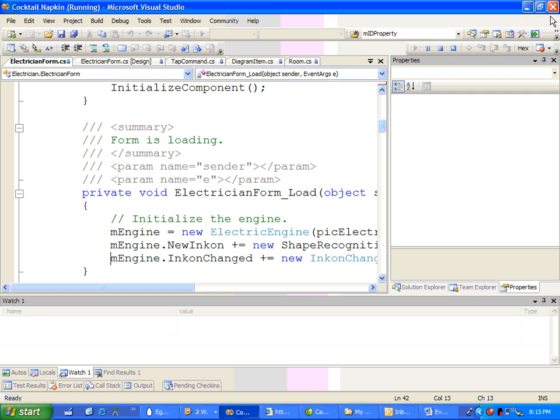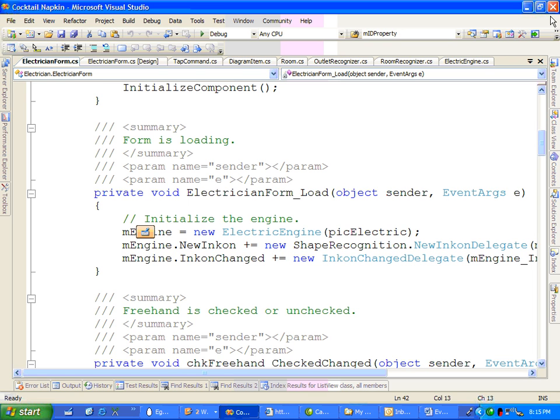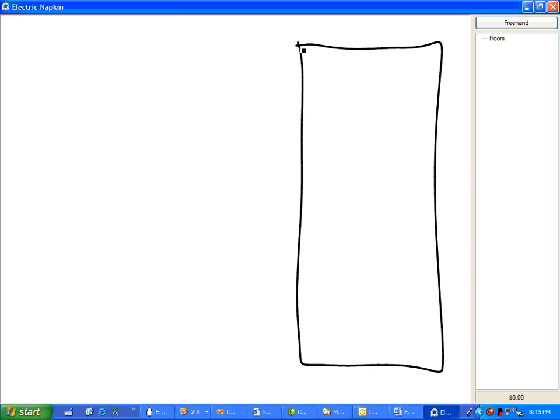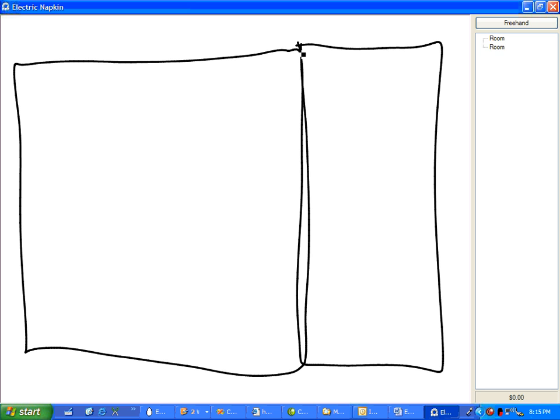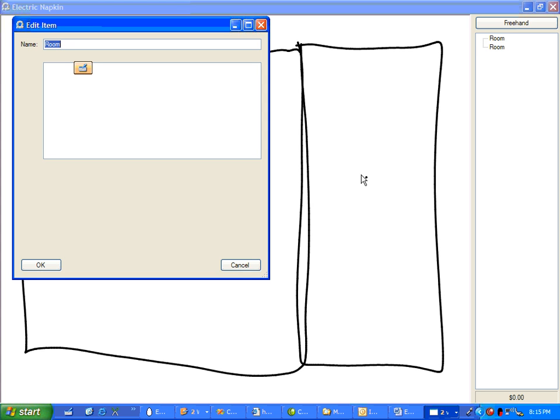Grr. Try that again. I don't have an erase or anything built into this because, again, I started writing the demo last night at 11:30. Why is it not recognizing that box? Did I break something here? There. Over here popped up room. I go and draw another box, and it pops room again. Well, I don't want two things called room, so I tap that one, and that just created a tap command, and the execute says, pop up this, and I say, oh yeah, that room is going to be office.